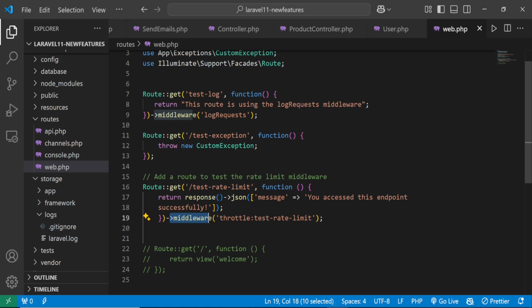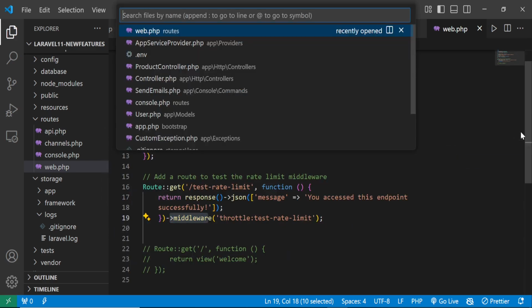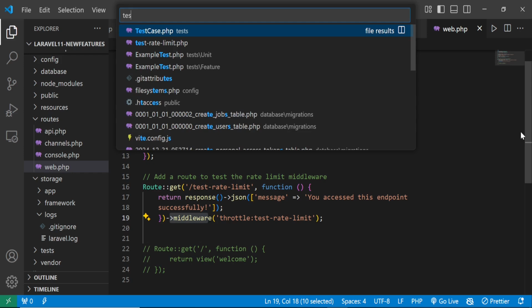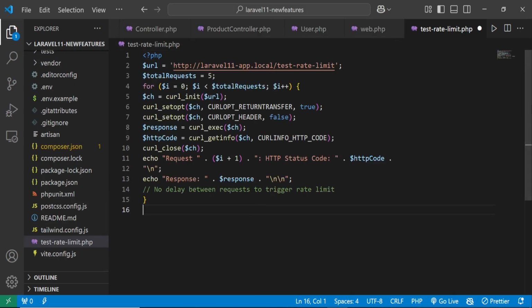So I'll need to create this file, and of course I can create it on the root. So we have something like the touch command and then test rate limit .php like that. Then let's look for that file, which is this one here, and then I'm going to paste this code.